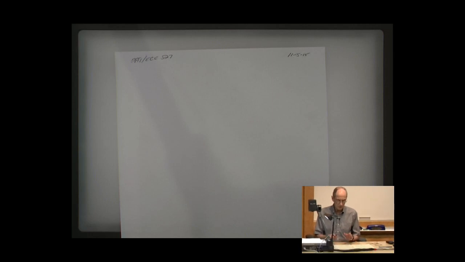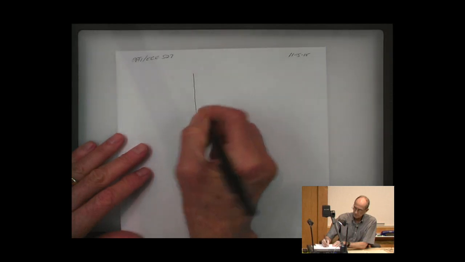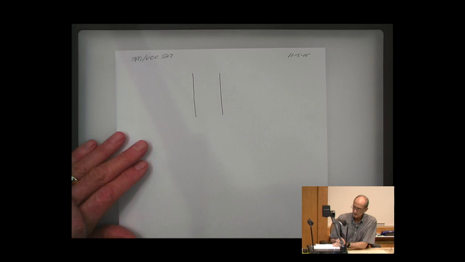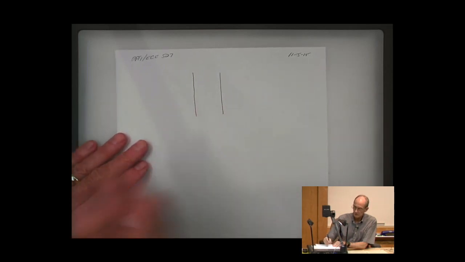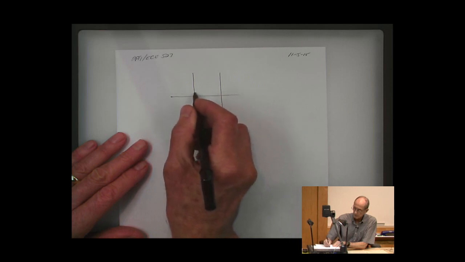Okay, so I want to continue working on the coupled wave analysis, and we're going to develop, again, a way of solving for what the efficiency will be for a grating that has some thickness to it, in the sense that we have many interactions of the light with the scattering planes as it passes through.